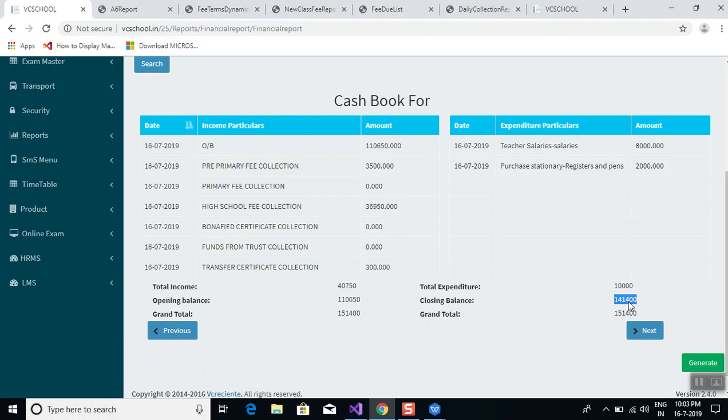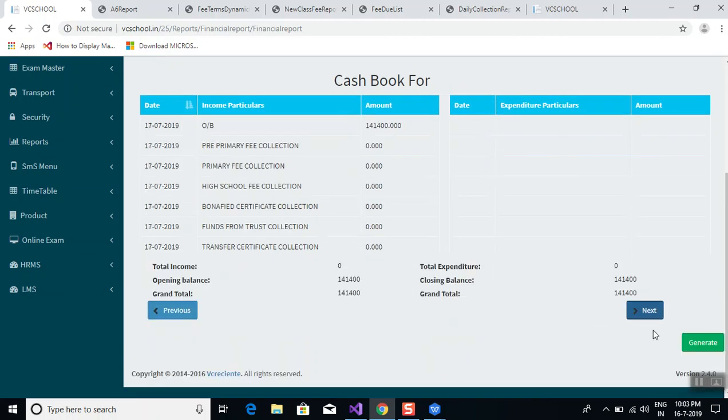This closing balance will be the opening balance for the next date. Means for the 16th date, 1,41,400 will be the opening balance. If you click on next, then this 1,41,400 will be the opening balance for the next day. If you have any income and expense entries for that date, then its closing balance will be the opening balance for the next date.